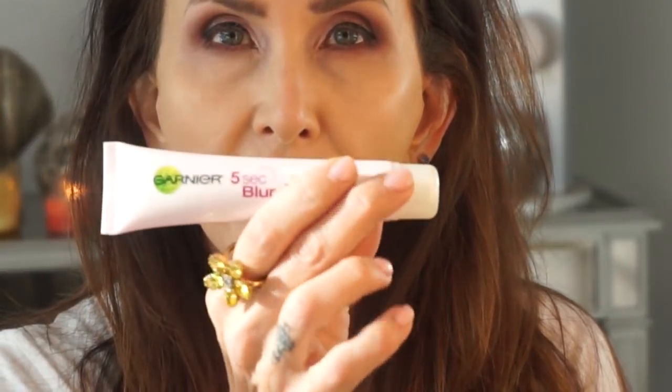So I got my primer and foundation on. I used the Garnier 5-second blur, and I used the L'Oreal True Match Lumi. And I'll put the details, what color and such, in the box.